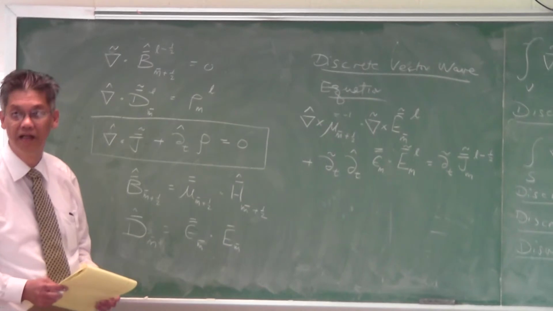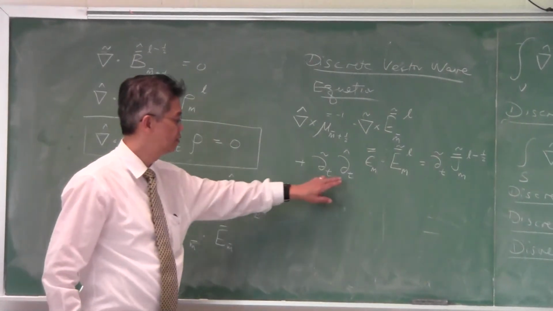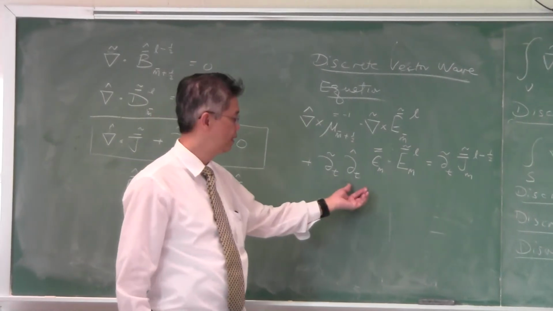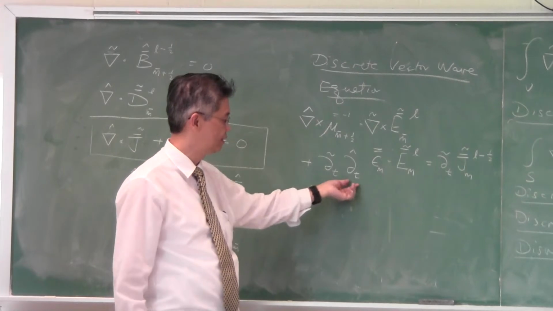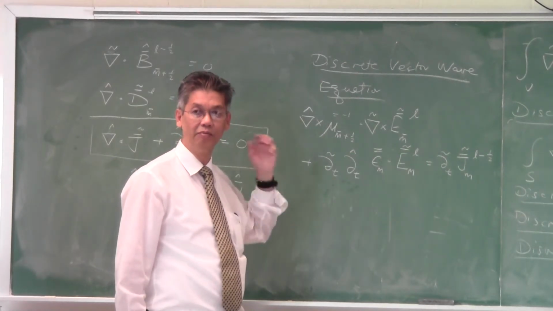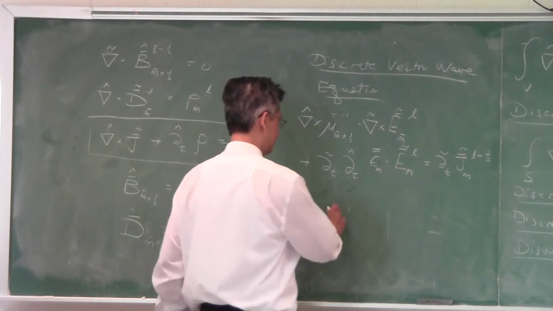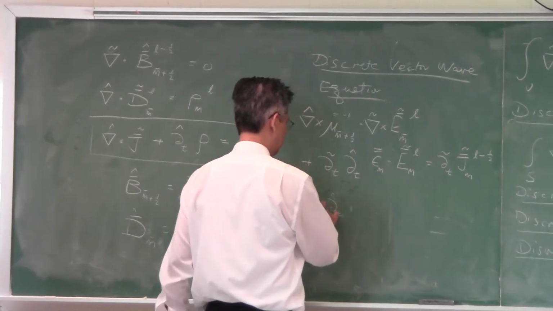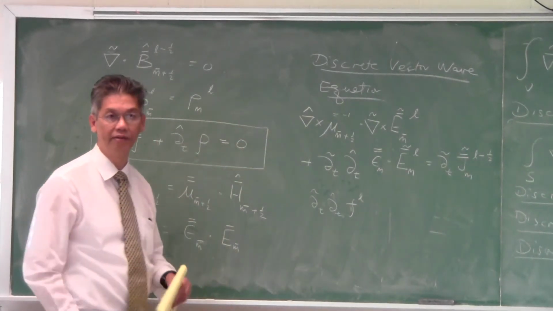How does that work? You have a backward difference and a forward difference in the same equation. These two commute. You can operate on this first and then operate on that. It doesn't matter. In the beginning of this lecture, I showed that you can show that they commute. Okay, you can actually try them out for yourself. Just have this operating on f of L. You can show that the order doesn't matter.